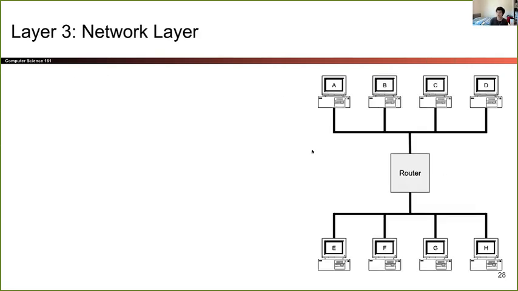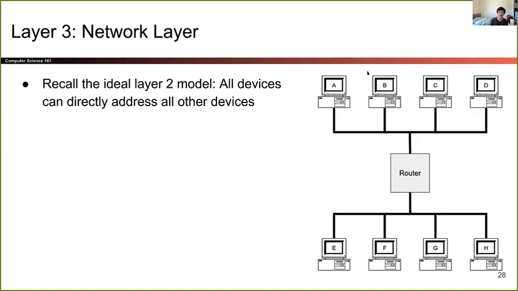So when we have two networks like this, all of these computers can directly address every other device. But again, this doesn't scale to the size of the internet. My computer can't directly talk to a computer halfway around the Earth while still maintaining some sense of efficiency in its internal network structures. Just ignore that last sentence I said. I'm not sure where I was going there. But this model would not scale well.